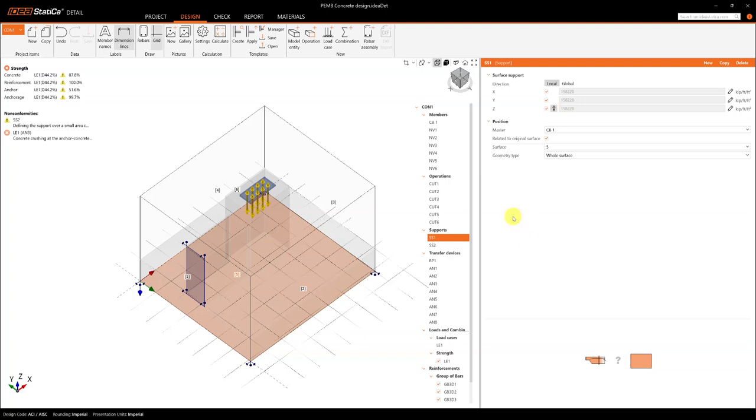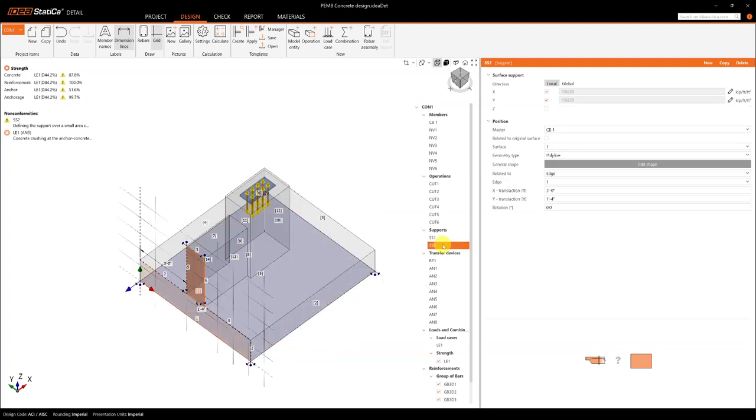That means whenever there is tension as a reaction in that support, the analysis will be finished, right? So that can only handle the compression reactions. Then the other support that I added here is on this grade beam, concrete grade beam.